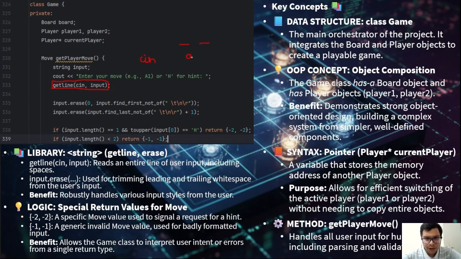For example, if the user enters something like ABC, then a space or a new line, and then something else like DEF. For now, assume that this is just a space, not a new line. So user enters something like ABC, space, and DEF.